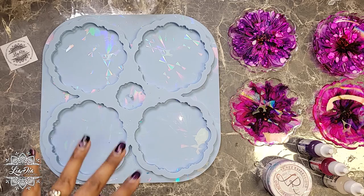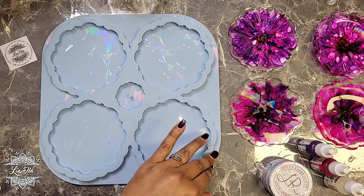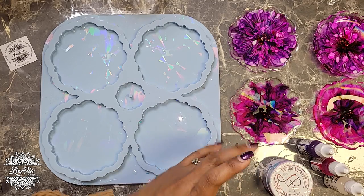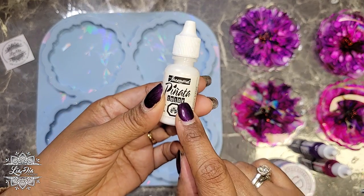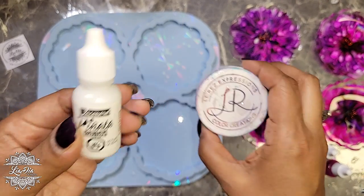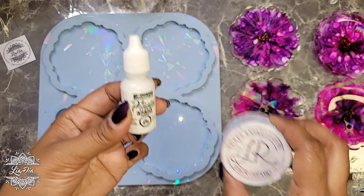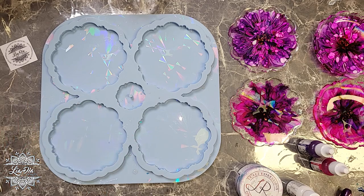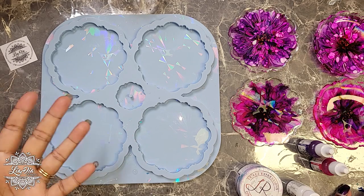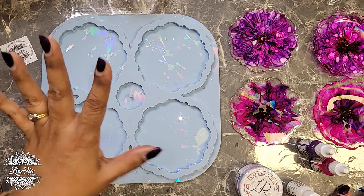So I wanted to test that out, and I also tested something that you might have seen in the time lapse. I wanted to test the difference between using the alcohol ink white, in this case it's Pinata, or the regular pigment paste, which is what I normally use for flowers. Obviously there's going to be a difference, but I wanted to see how much of a difference. So we did that, and that's what you saw in the time lapse.